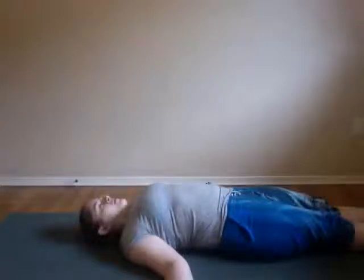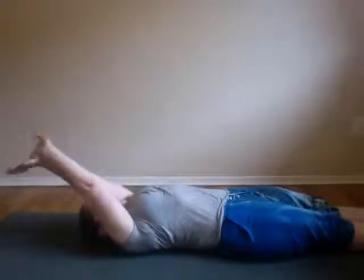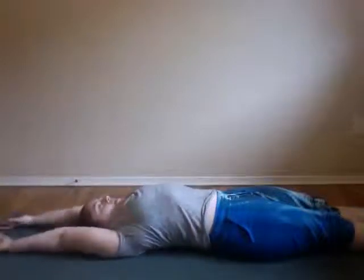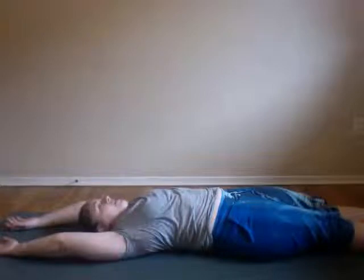Slowly begin to deepen your breathing. Waking the body from the inside. Starting to wiggle your fingers and your toes, subtle movements. You might want to take a stretch with the arms overhead or in front of the chest. Letting those arms come down heavy. Maybe rocking your head a little.